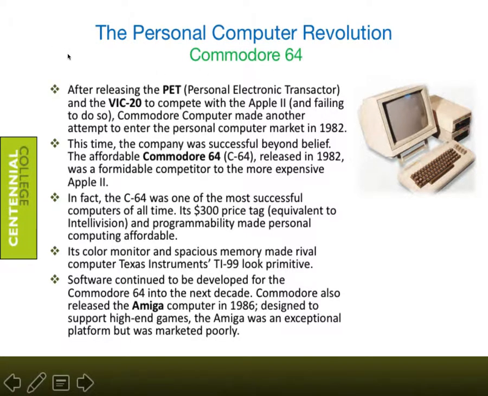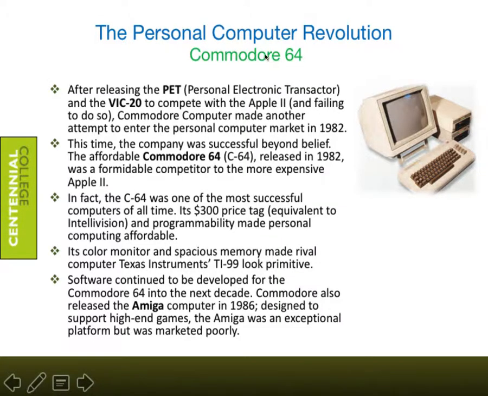They came out with the VIC-20 originally. That was before. It was 20K of RAM. 20K, guys. Not even a kilobyte we're talking about, not even a meg. Then the Commodore 64 came out with 64K of RAM. And you know what? I cannot tell you the fun we had with our Commodore 64.